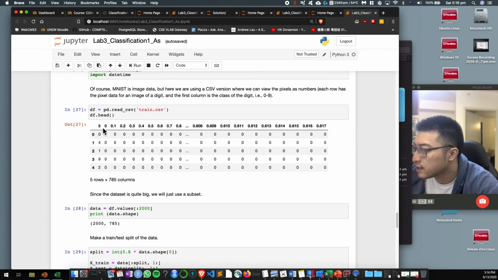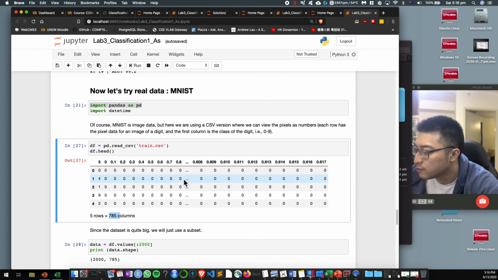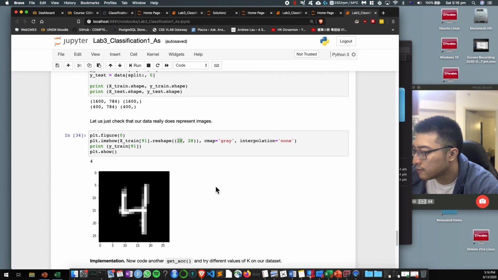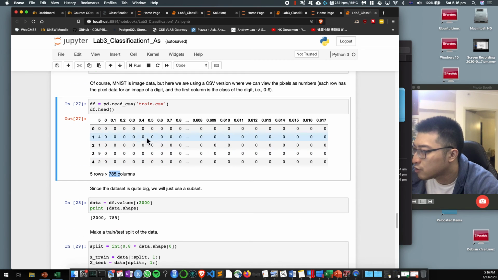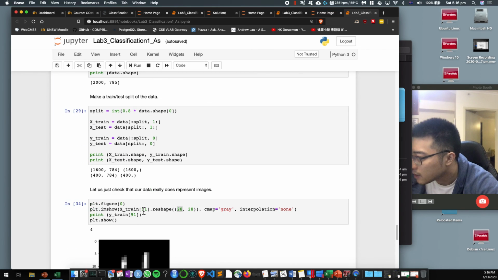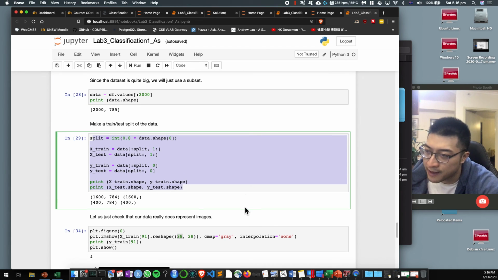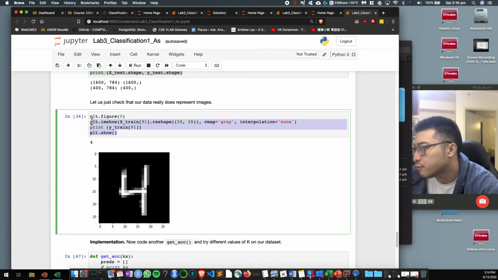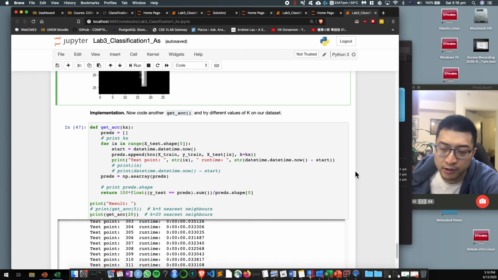So here it is, and here are all the pixels, 785 of them, and each one of these will tell you if it's lit up or not. The value here will tell you how lit up or how white the pixel is. Of course, we did the classic training and test split to prevent overfitting and get a feel for the out of sample data, and this is actually what one of them looks like. So let's apply this. We've done all the hard yards. We've built our K nearest neighbors classifier.